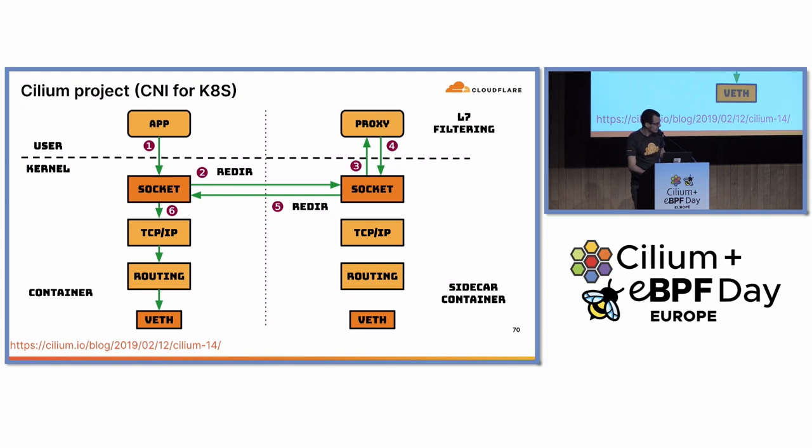Can you spot maybe the patterns that we saw, the redirection patterns that we saw here? Well, the first one is send to local, where our application sends a message from a socket, but it's received by our proxy process, while the other one is send to egress, where we send from one socket, but the message actually egresses into the network stack from a different socket.